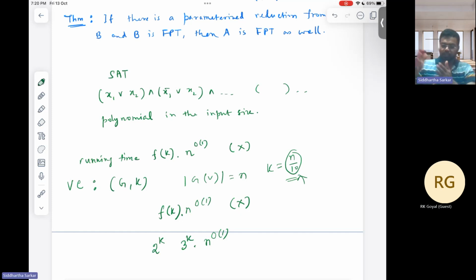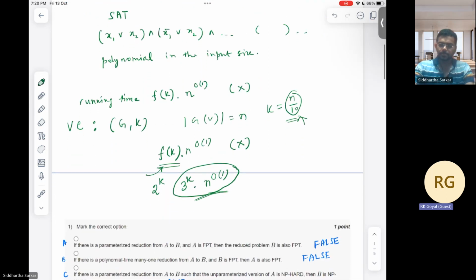So given a parameter, that is the whole point of fixed parameter tractability. The parameter is given, and we are saying that we won't be able to find the solution within a larger time, and the larger time is of this form: some function of the parameter times a polynomial. Now this function is not necessarily polynomial. It could be exponential in the parameter. Therefore, we are able to say that this problem is harder, in some sense, than being NP complete. It takes more time than polynomial, something like that.